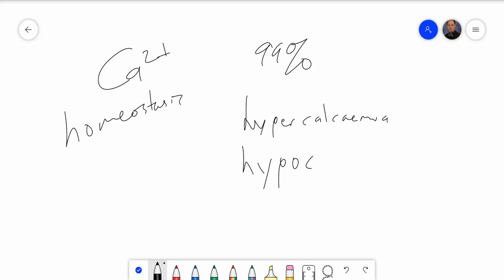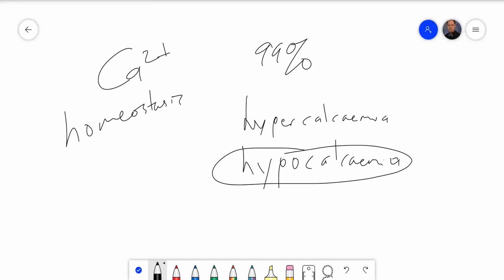Now, what if you have hypocalcemia? Not enough calcium in your blood. Symptoms of hypocalcemia: muscle spasms, especially in the hands and the feet. Then bigger muscle spasm, laryngospasm, which is spasms of the muscles in the throat, and then you asphyxiate and die. Too much calcium, you're tired all the time. Too little calcium, you're going to die. So this is the condition that our bodies are focused on correcting. And we do this through the use of hormones.